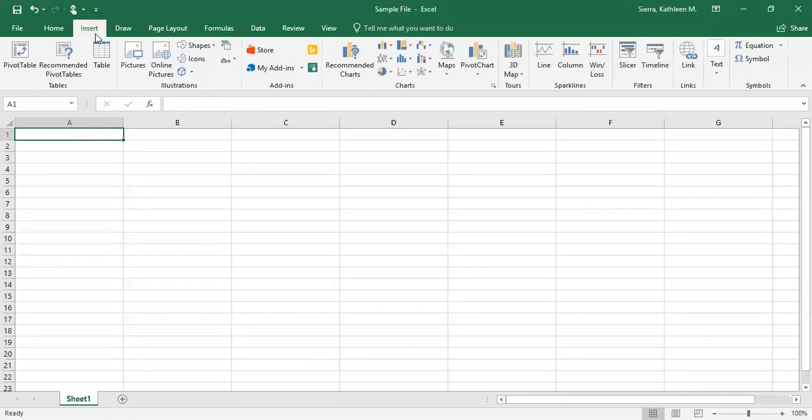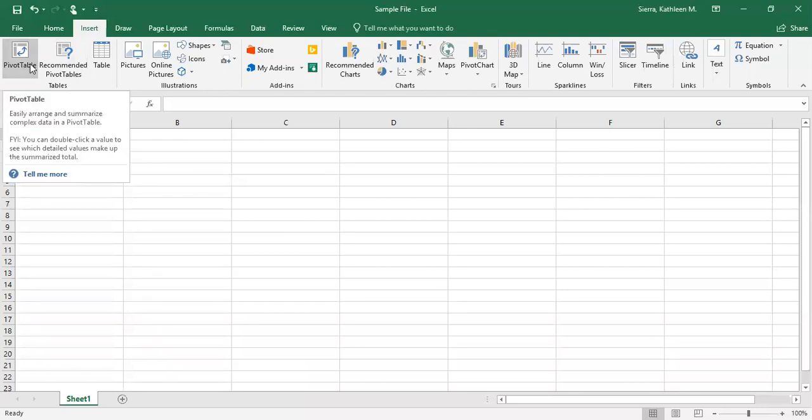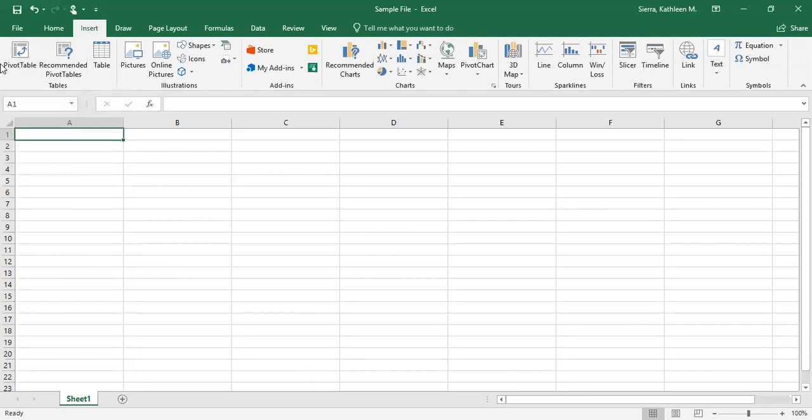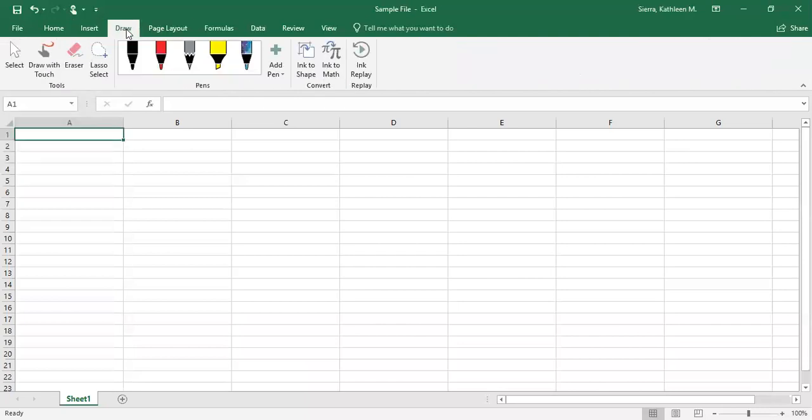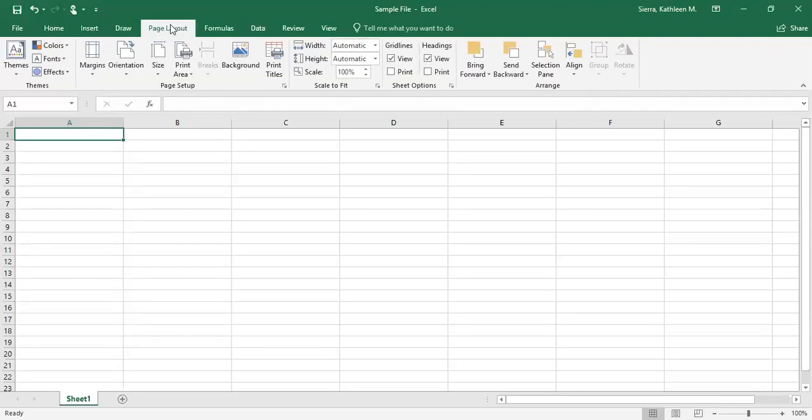So let's go into the insert tab. This might be a little too complicated for right now. How many of you saw the pivot tables lessons? Did any of you see that? No, yes, no. Okay. As you get better and you feel more comfortable, move into pivot tables, it's very easy. I have a recording on it on the YouTube, but you would access it from here. If we have time, I'd like to do a quickie pivot table. We don't need to get into draw because I think for your rosters right now, you really don't need that. Okay, let's go to page layout.